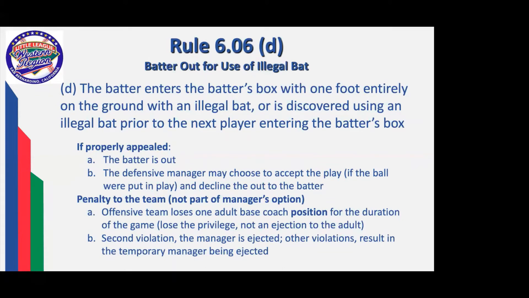If the defensive manager chooses to accept the play — for example, they got an out when an illegal bat was used — they may decline the out to the batter. They cannot decline the loss of the base coach for the remainder of the game. If there is a second violation, the manager at that point is ejected. Remember, if the batter is carrying the illegal bat and hasn't stepped in the box and it's discovered, you simply remove the illegal bat without penalty. If the illegal bat is used and the batter gets on first base and the appeal window closes — which is the next batter entering the box — then you simply remove the illegal bat and there is no other penalty. So you've got to catch it within the window. This can be done by either the manager, a player like the catcher, or the umpire who sees it.